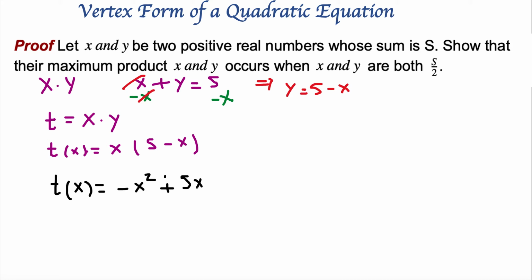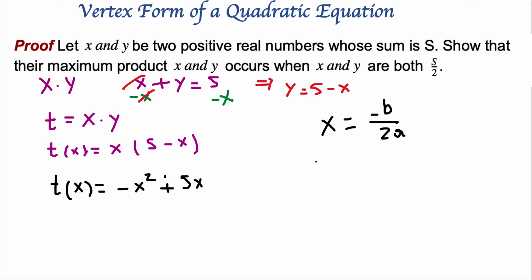And now what we have here is a quadratic equation with a negative leading coefficient, and it tells us the parabola of this graph is going to be concave down, so it's going to have a maximum at the vertex. But let's find the vertex. If we are finding the vertex, we already know the formula for the axis of symmetry: x is equal to minus b over 2a. We already know that.